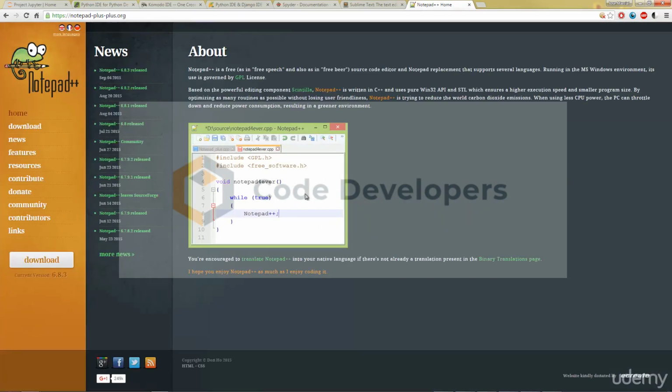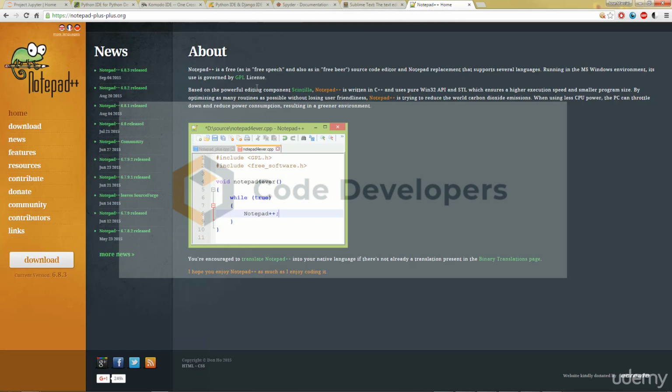So here I've just Google searched Notepad++. It's another common text editor, and depending on how you save your file, so if I save a file as .py, it'll actually do highlighting, so you can see here there's some highlighting based on what the syntax is. So that's one version, just get a nicer text editor.